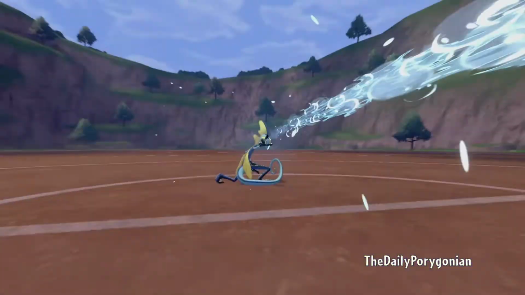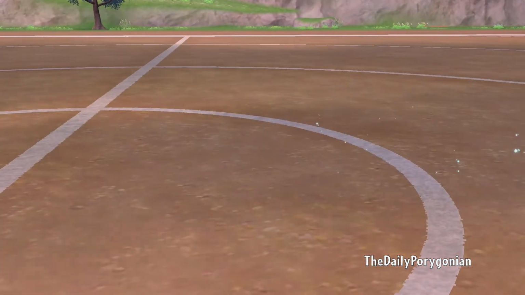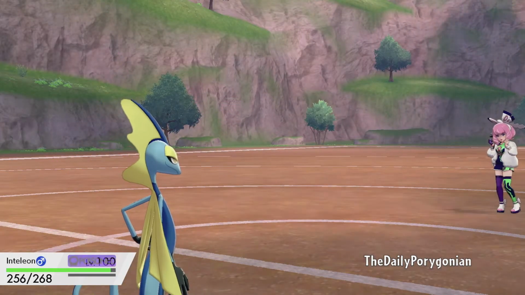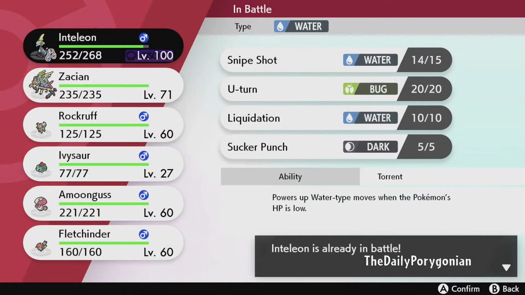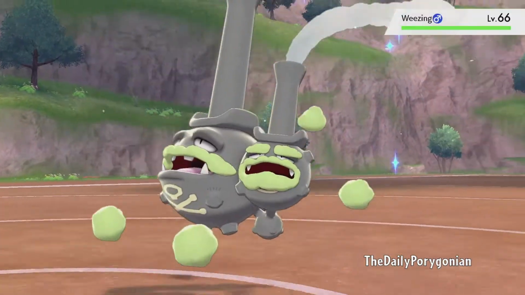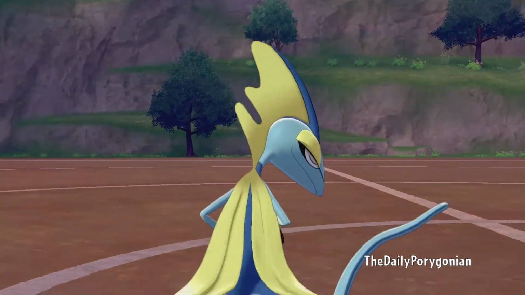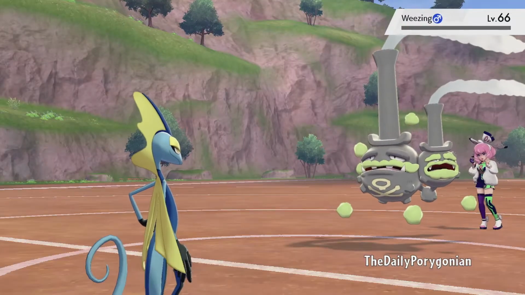Snipe Shot. I'm also going to turn off the attack animations because I'm going to turn it off right after this battle. I actually turned it back on because I wanted to do a normal style playthrough, but clearly I've been quite occupied with everything else, and this Isle of Armor is not actually new anymore, so we'll just try to get through it as fast as possible. There we go, her Weezing goes down.